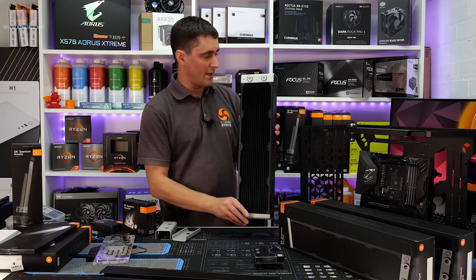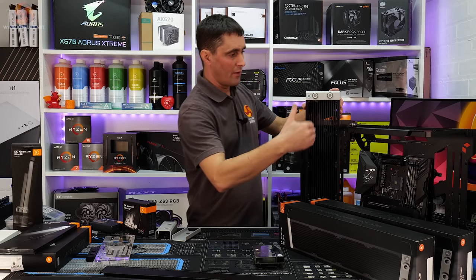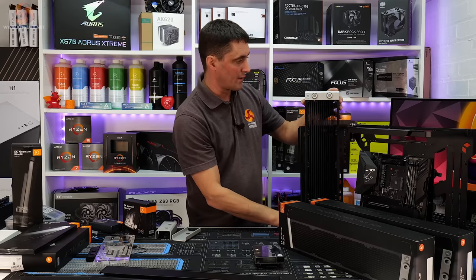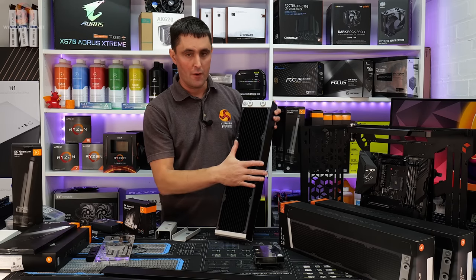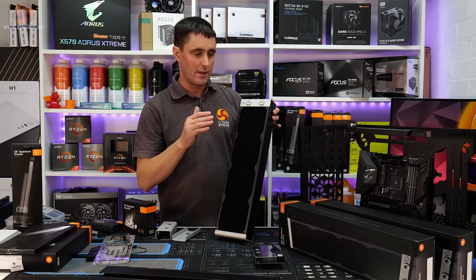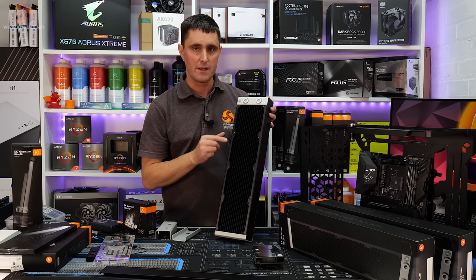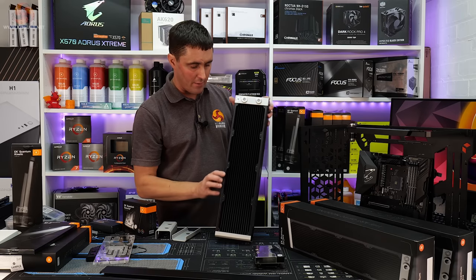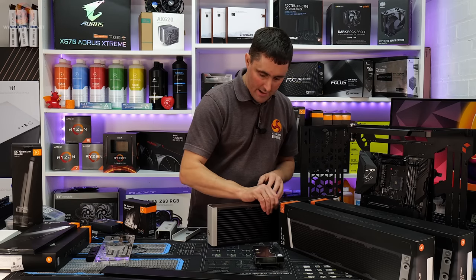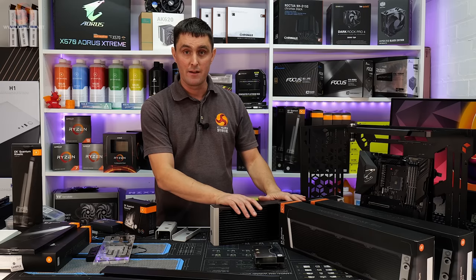So that's the radiators, and like I said, I'm going to have one on either side of the system, positioned centrally on these wings. These are the 480mm version, so 420mm fans fit on here. These are the EK Quantum Surface X480M, the thick 58mm version. Really glad to see that those are here.